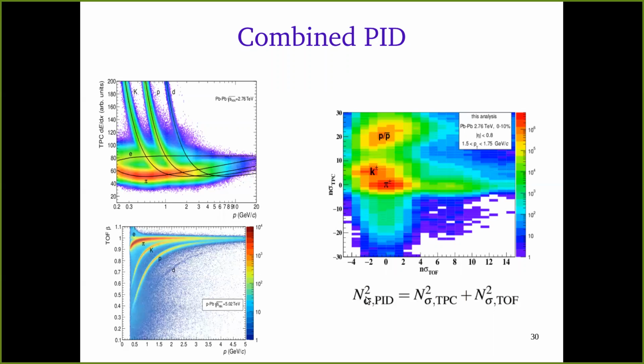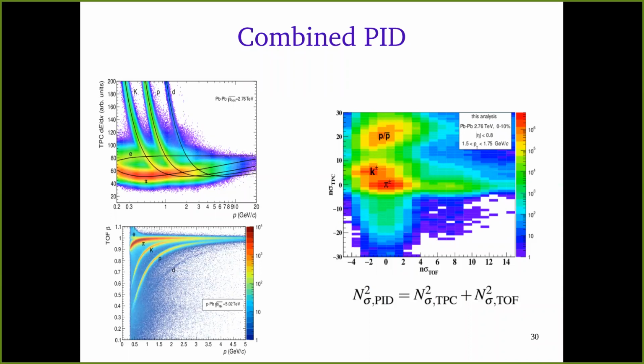This is the formula for the locus of a circle: R squared equals x squared plus y squared. If you define something like that and cut out this region, you will get, more or less, a sample of candidates that you can call protons. Similarly, you have to be a little careful for kaon and pion because they are merging. If you define something like that around the kaon or around the pion, you can also separate your pions and kaons.